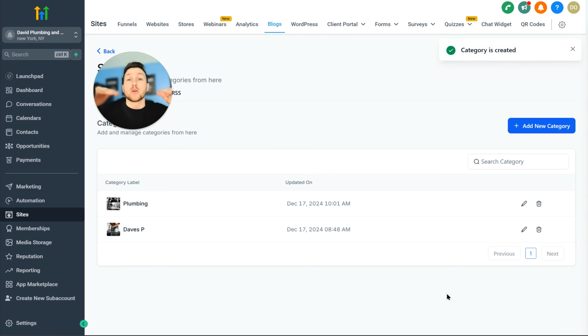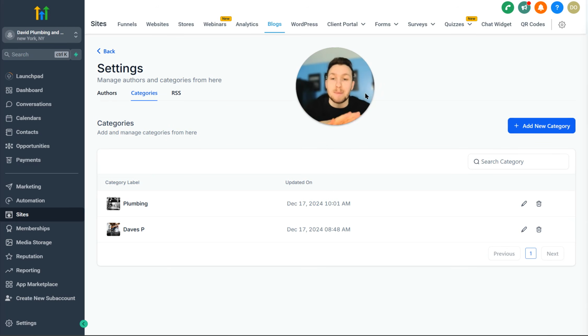And again, the categories are to filter through the blog posts and assign them to a category in a blog site. So again, right now, this may not make sense, but when I wrap this all together, it will. So make sure you go and you add your categories just like I did.